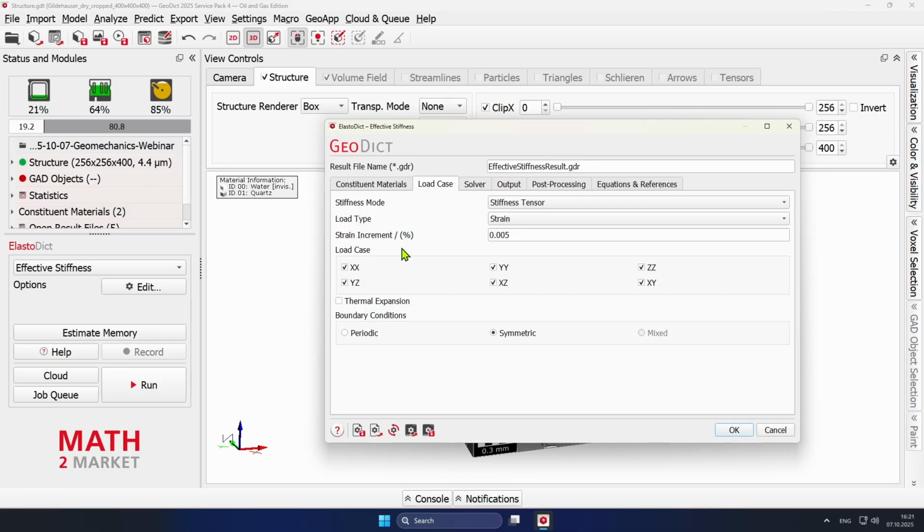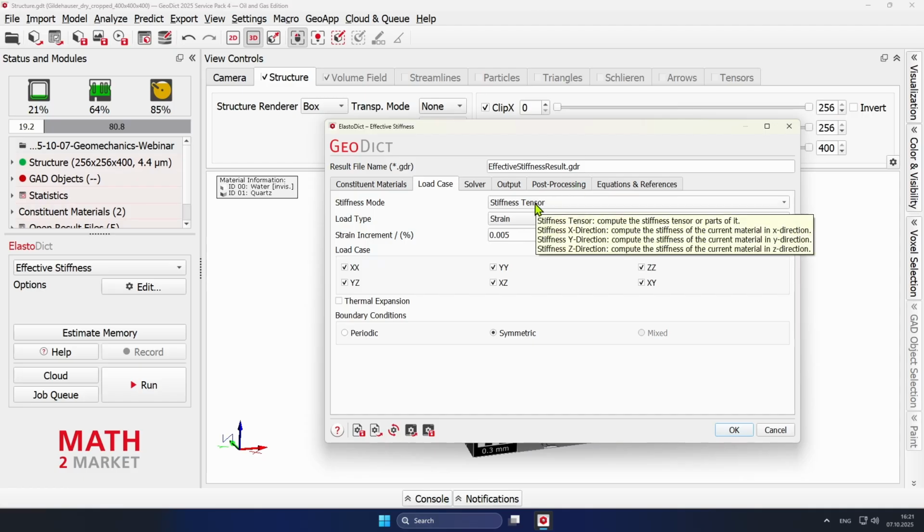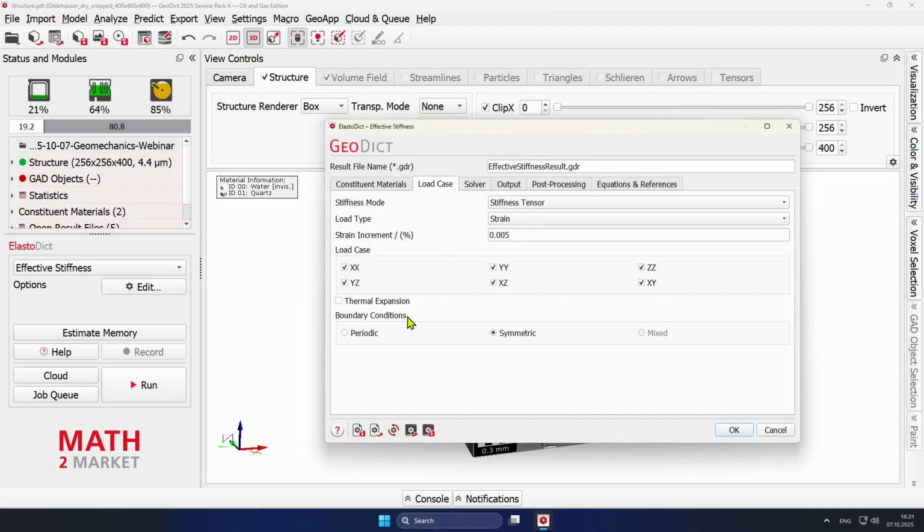Regarding the load case, if you go with the complete stiffness tensor, we highly recommend to compute load in all the directions and all the planes, as this will make sure that you have all the necessary parts of the tensor for effective prediction of stiffness.